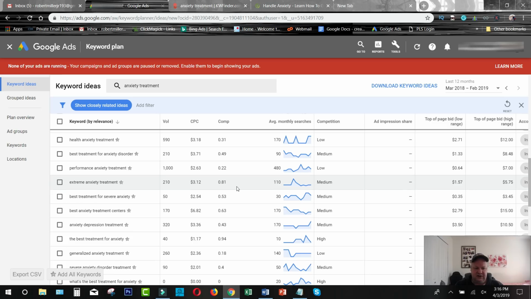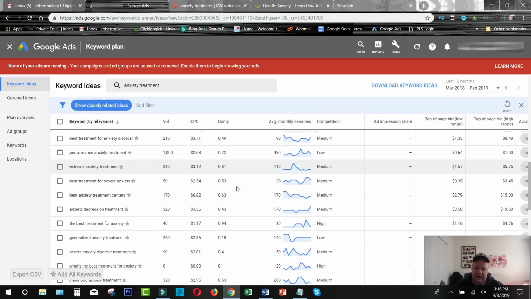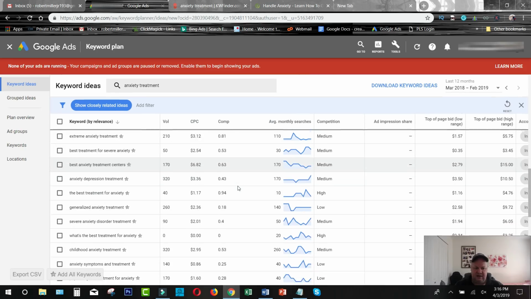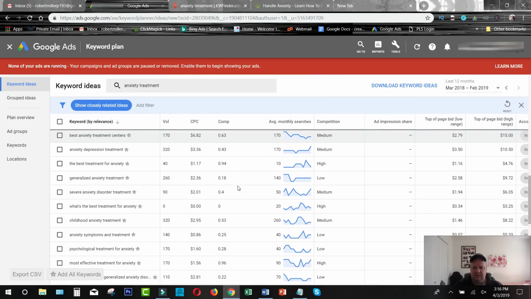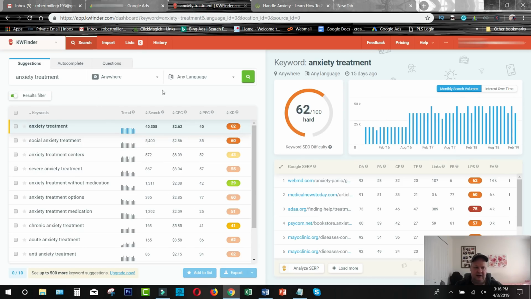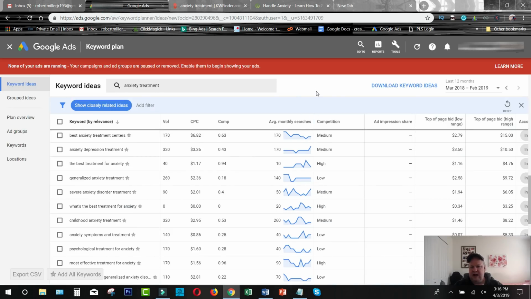That's what I was saying. It's always good to use both tools. I do like Google Ads. I'm not going to sit here and say I don't. This is actually good enough. You do not need to go spend a ton of money on a keyword tool. There are good free ones out there. If I was on a budget, I would personally create a Google Ads account, enter your payment information, create a campaign, pause the campaign, and then you've got a really good keyword tool, okay?